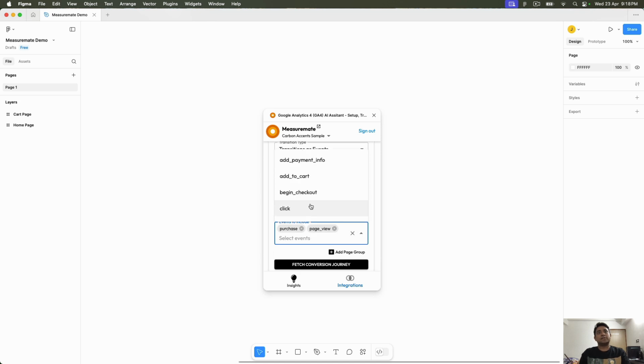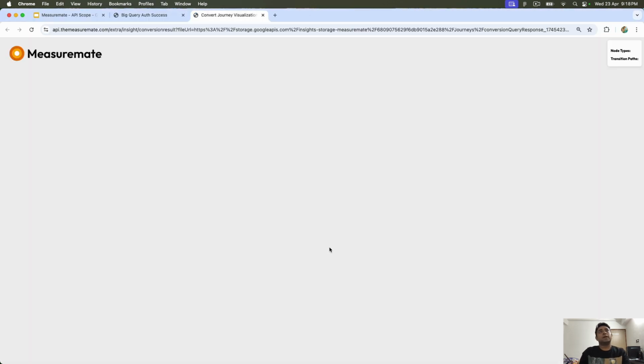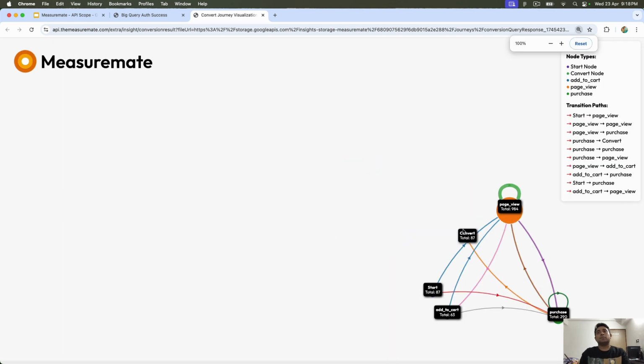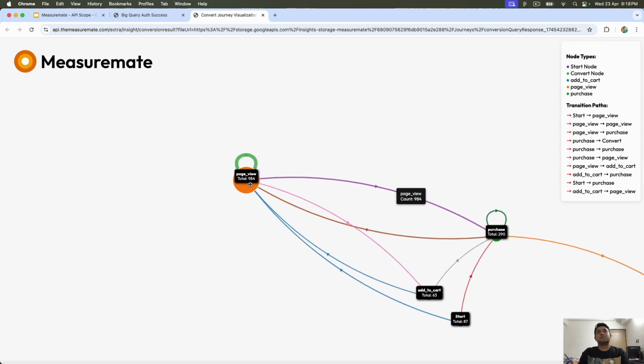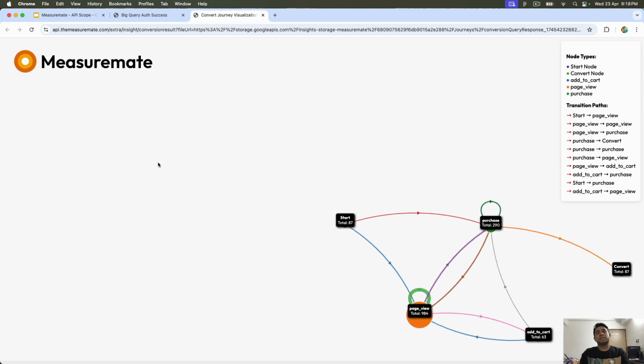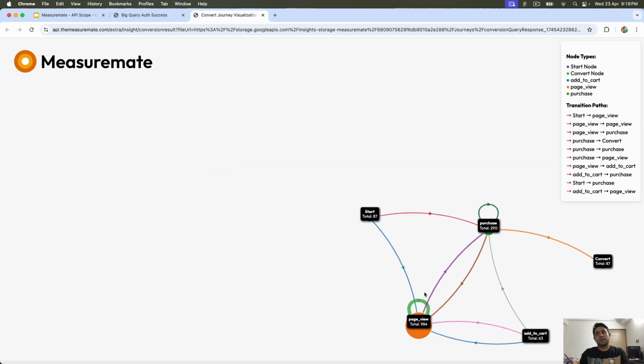And for example, just to give you a very small glimpse of it, the user can generate the insights right from here itself, and all the BigQuery data is now turned into a good amount of insights for them, like how the customers are going through different journeys, like going to different pages, refreshing the pages, purchase, convert, add to cart, etc. So this is one of the usages of the read-only scope.